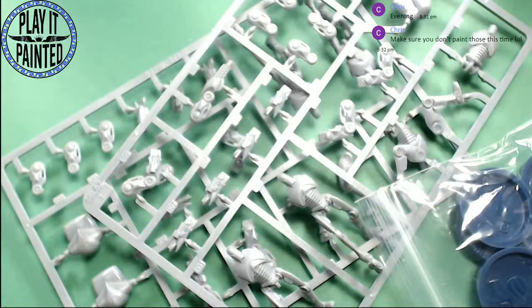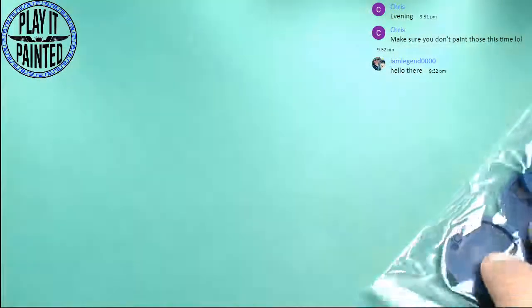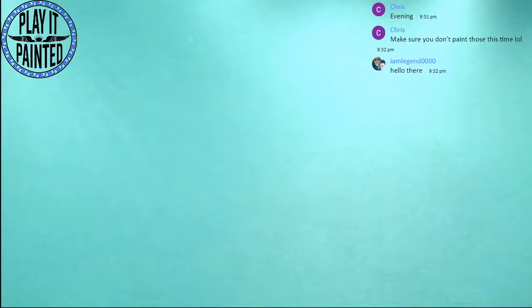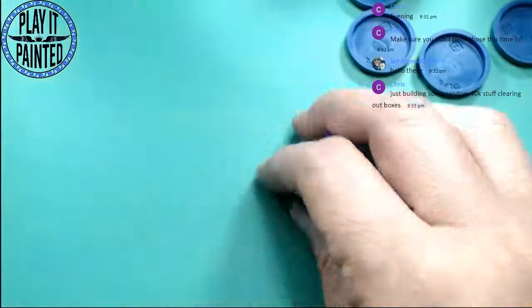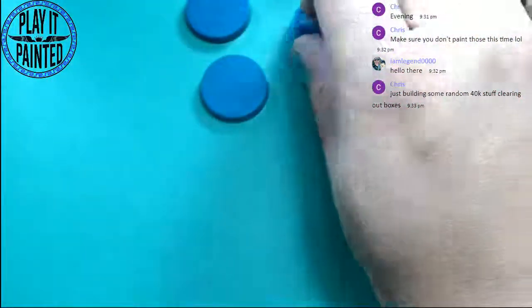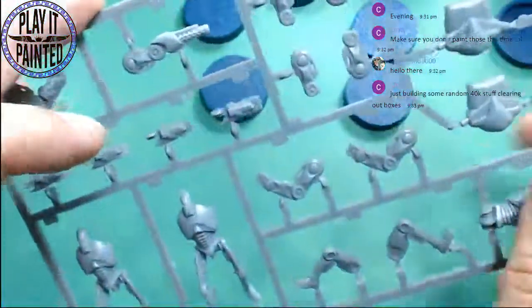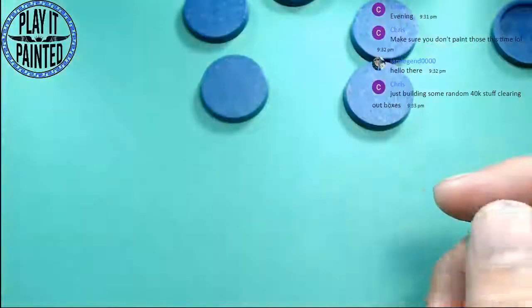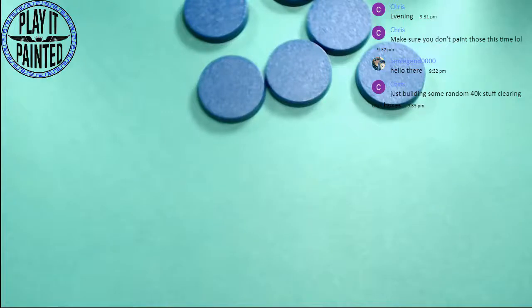Hey, what's up, Nelson? All right, but we're going to do this. We're going to make the Star Wars, and I'm going to show you guys how to work with hard plastic, specifically for Legion, because Legion comes in two flavors: hard plastic or PVC. The easiest way to tell is hard plastic comes on a sprue, and PVC just comes in pieces that are all notched and keyed together, so you just stick them together.